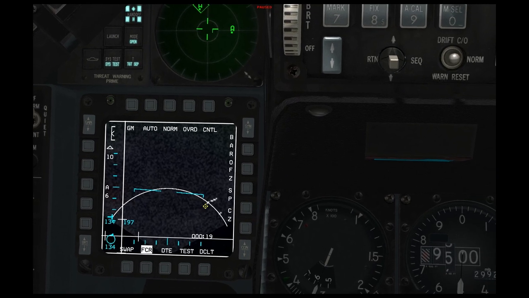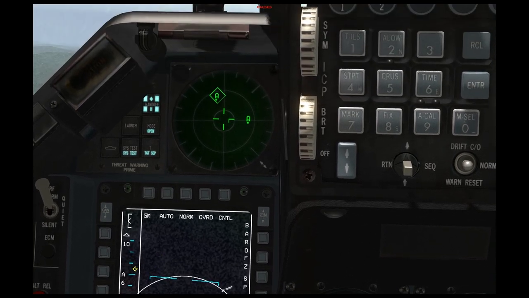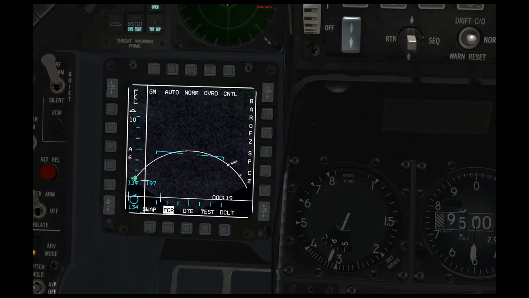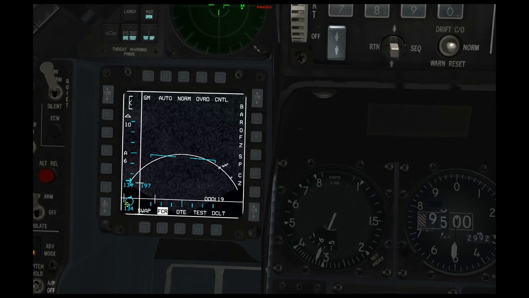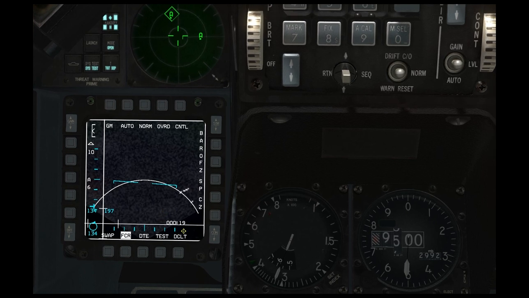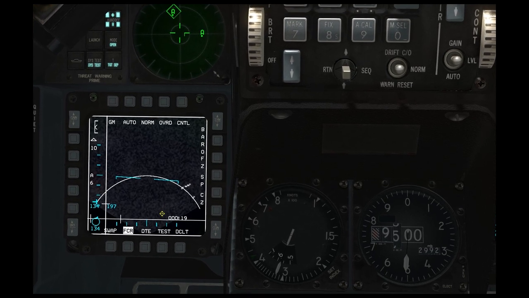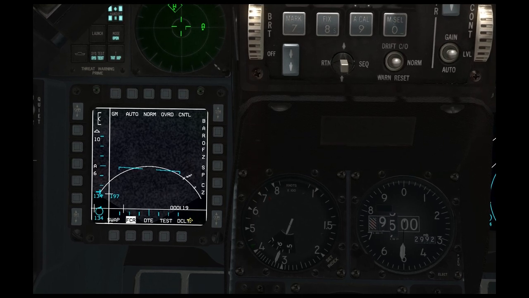And as with the air-based FCR, at the bottom left here, you have the target's bullseye position, and below that is your bullseye, and bottom right here, time to target. It'll calculate at your current airspeed and bearing when you're going to reach the target.